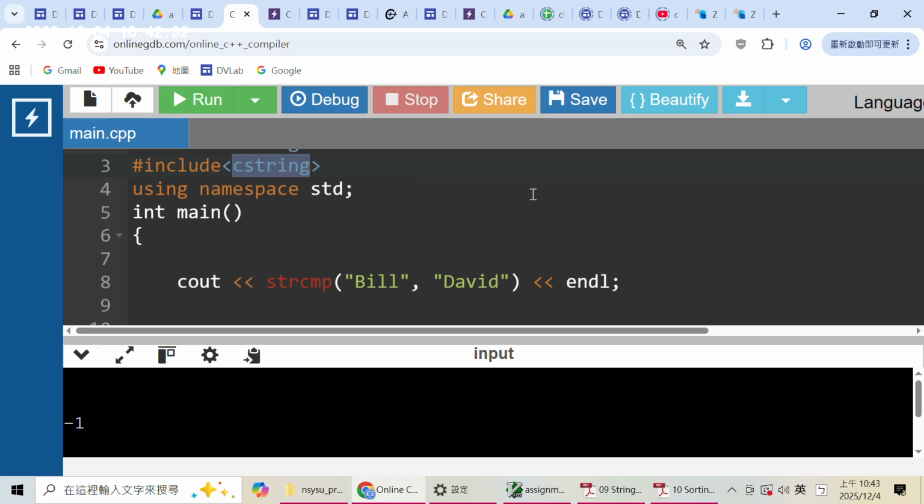And for C++ strings, it is easier. You can directly use the comparison operator.